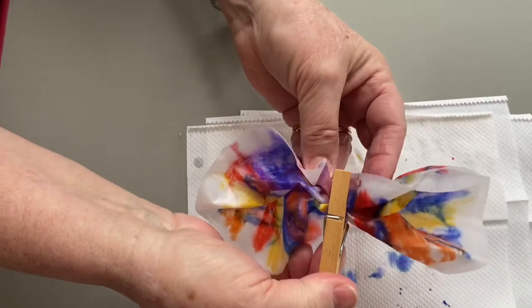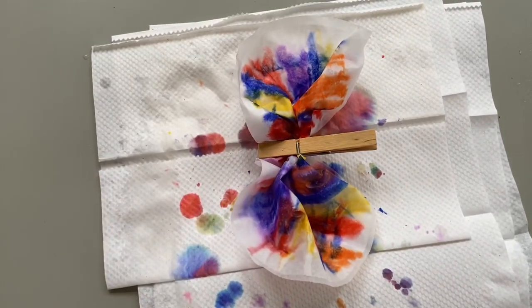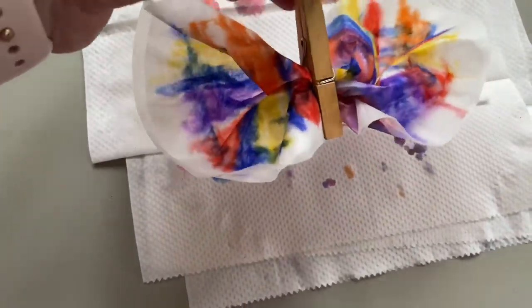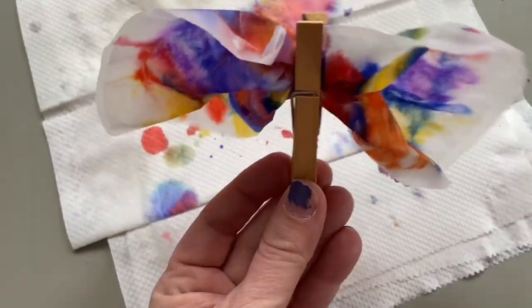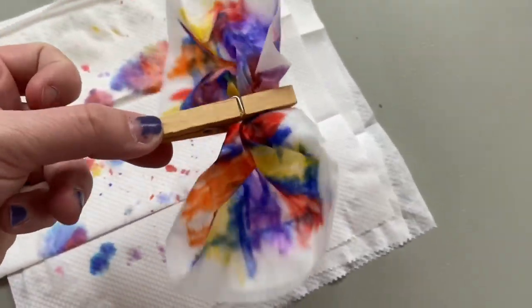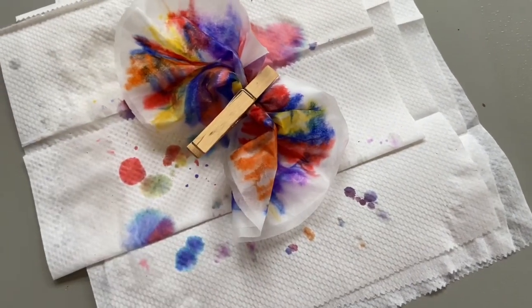And maybe take a clothespin or anything else you have at home. And then you could hang that up on a line. Or put it on mom's refrigerator with a magnet on the back, or dad's refrigerator. You could fly it around the house and pretend you're a butterfly. You can go outside and look for butterflies. Have fun.